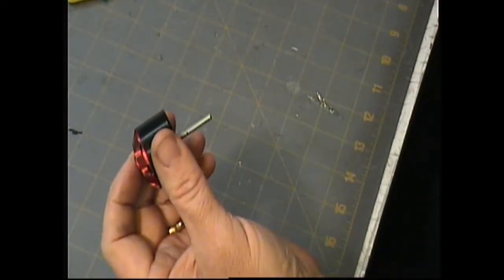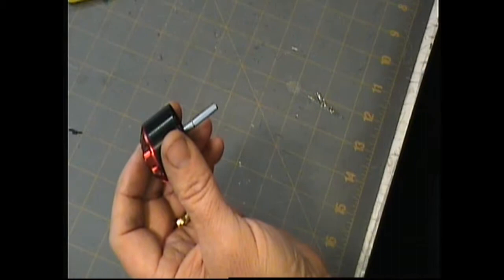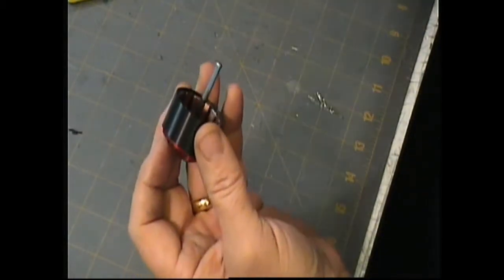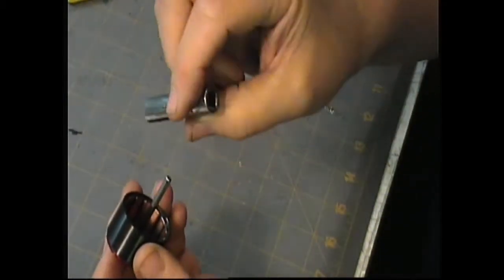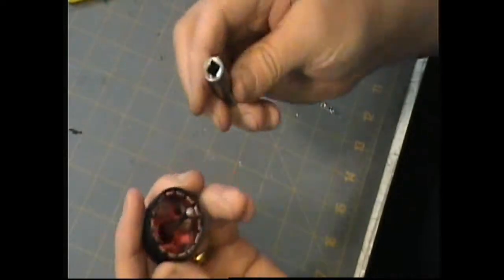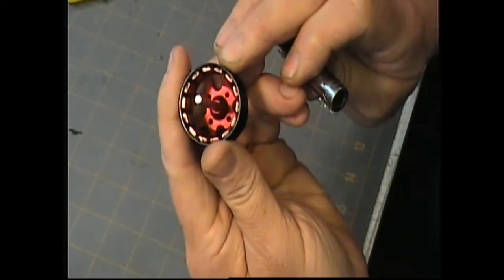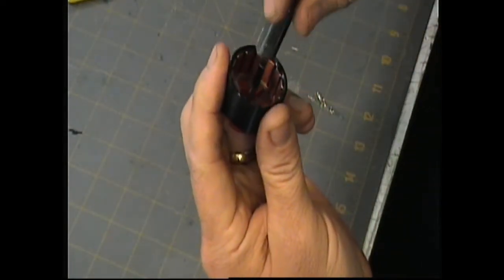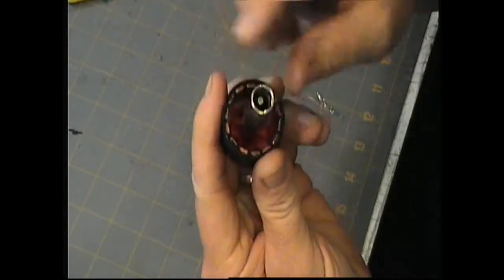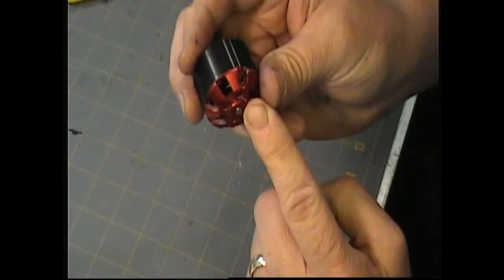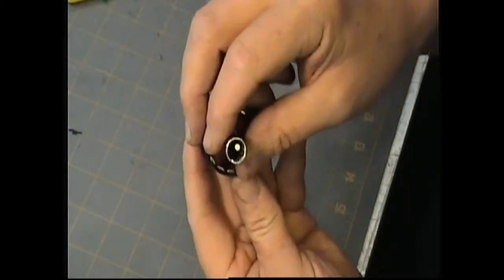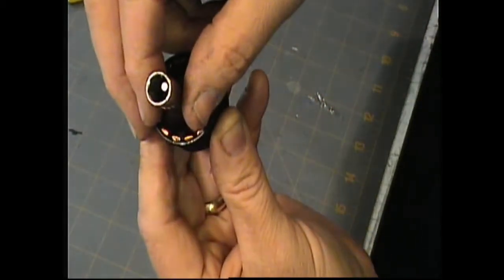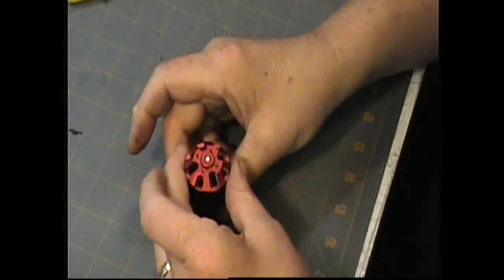A couple of ways of doing it. What I have found that seems to work the best is, I like to use a socket. Some kind of a quarter inch drop socket works really well. And you can see inside there's a piece of aluminum housing there. Well, this can go in. Pass through. And rest on the actual aluminum piece inside. And gives you room inside for that shaft to come out. Set it down.